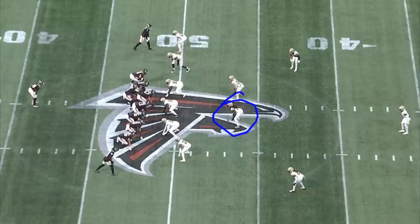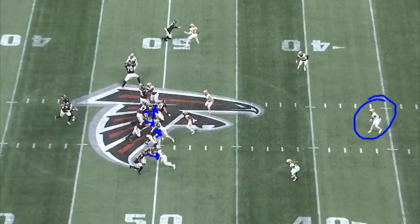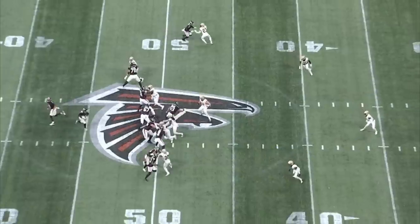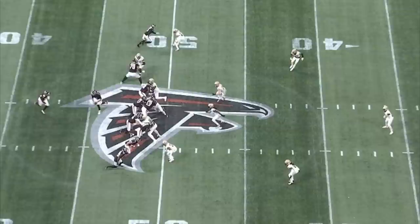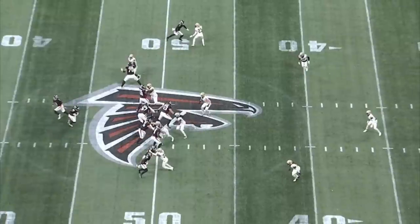He's going to want to shoot this gap right through here. As the play gets started, here's the stretch zone action — good job of getting a reach block. Pits seals here. You got a nice head-up block by Parker Hessey on the backside — he's got the seal on the backside as well. Look how deep these safeties and corners are. Now watch this guy shoot the gap, and watch Caleb McGarry come off his initial block — he picks him up. If he doesn't make that block, this play is a gain of probably zero or negative yardage.